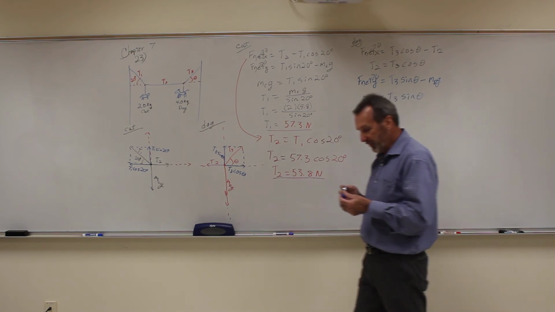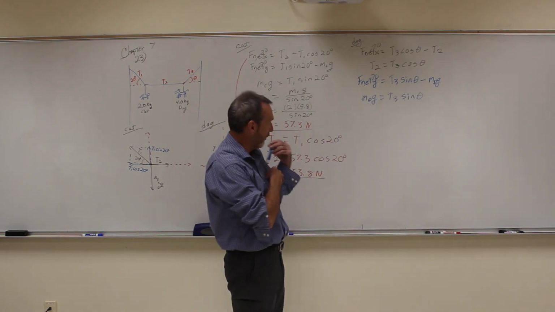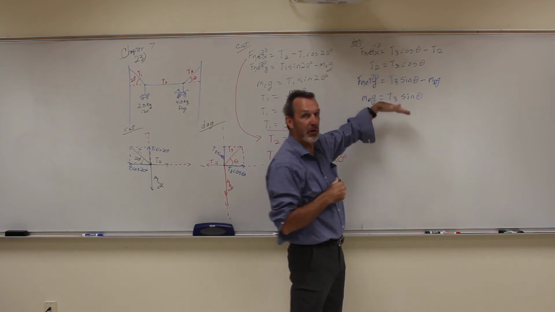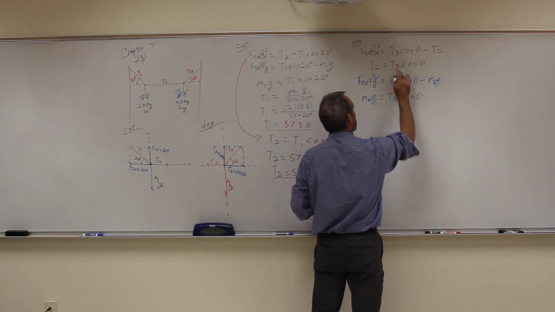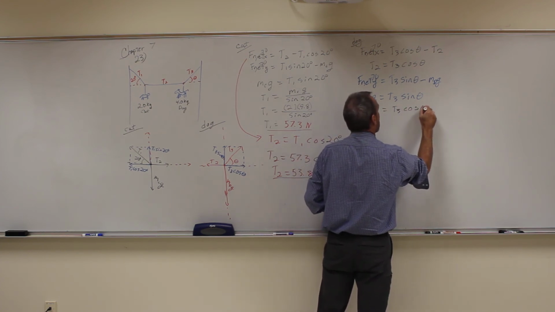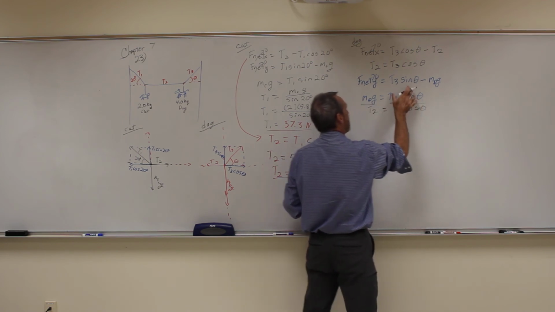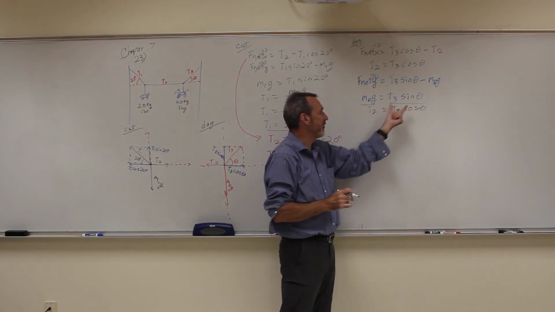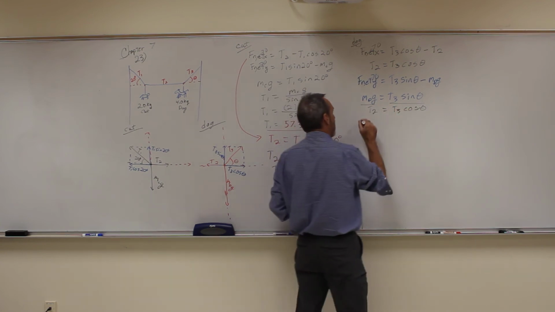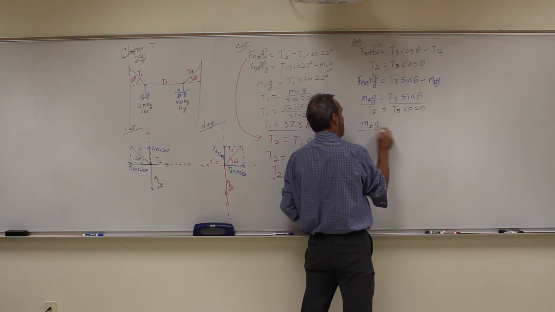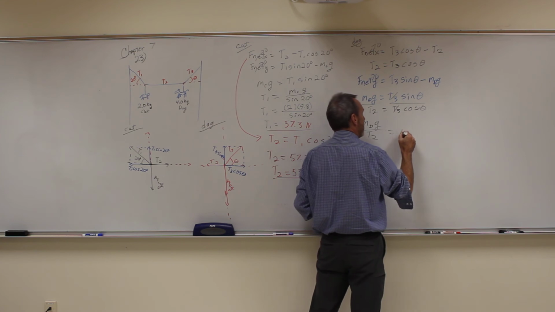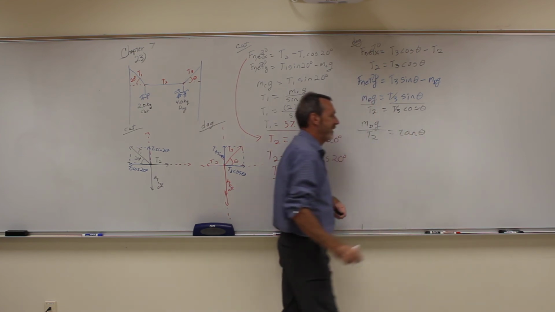The easiest thing to do here, the way I like to do it, there's several ways to do it. You could solve this for T3 and plug it in, or I just divide one equation by the other. So you see this equation here, I'm going to put this underneath and say T2 is equal to T3 cosine theta. And I'm just going to take this equation divided by this equation. Since those are equal to the other, it's like dividing both sides of the equation by the same thing. The good thing is when you do that, I get mdg over T2 is equal to, and notice that T3's cancel, and sine over cosine is tangent of theta.